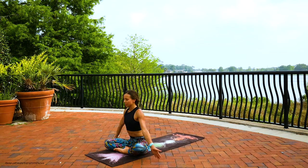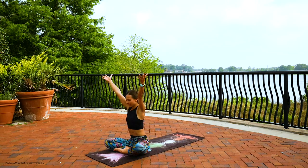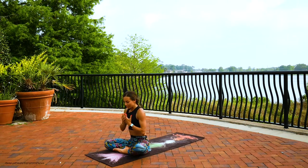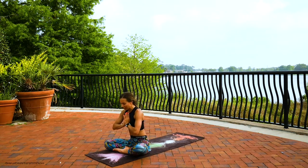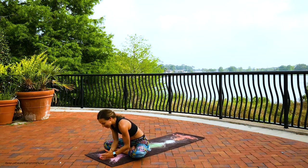And let's take our arms all the way up towards the sky. Let's look inside ourselves and let's make an intention not to be disturbed by small, not meaningful things. Let's look for the strengths, for the passion inside our heart, inside our body. Strive for more, for better, for health, for flexibility, and for ability to help others. And with that, let's flow through the rest of our day with unshakable peace inside. Namaste.